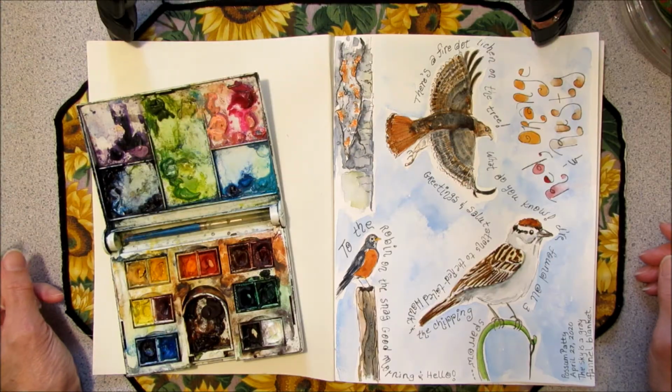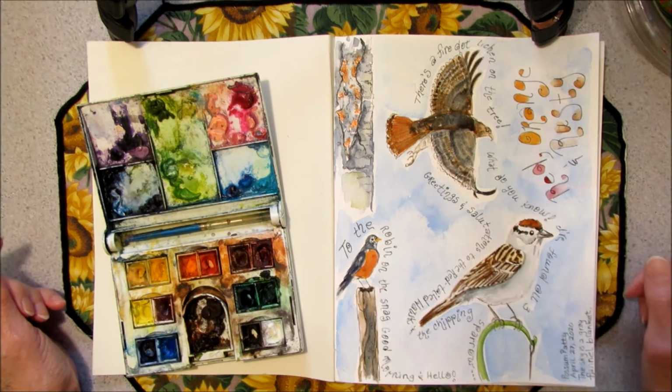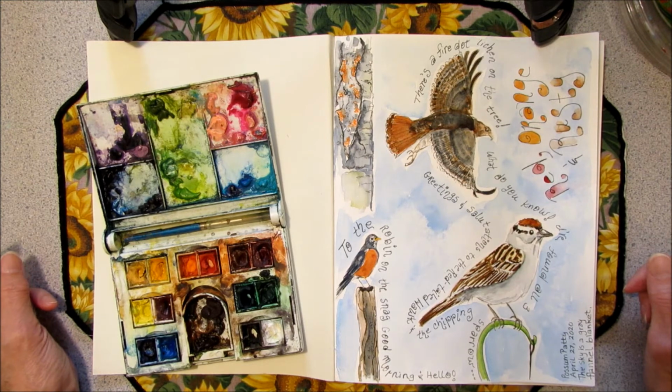My apologies to Mr. Audubon. I did not draw every feather in detail of the birds, but just wanted to put them on the page in a quick sketch.